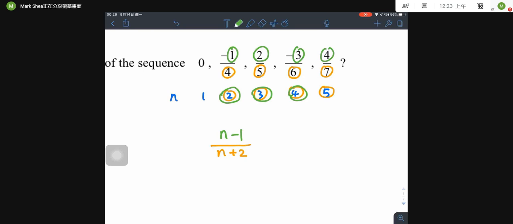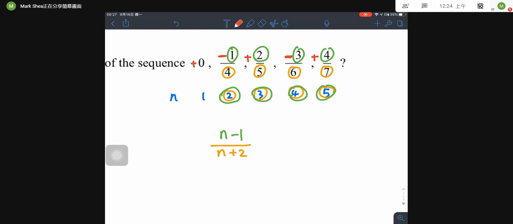And the last part is about the negative. How can we handle the negative? You can see the sequence is an alternating sequence. If we give the first term a plus or minus sign, it should be plus. Although plus zero is the same as minus zero, if we give the first term a sign, then it will be plus. The reason is simple. Then we have plus, minus, and then plus for the terms. So this is the pattern of the sign.